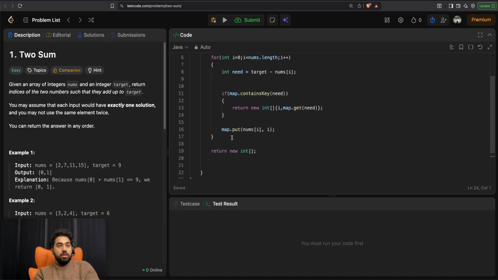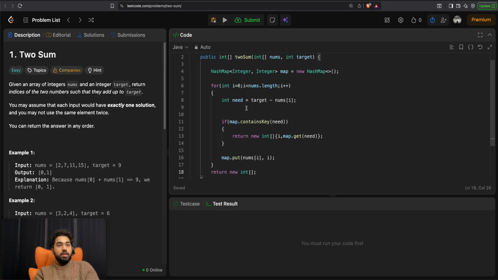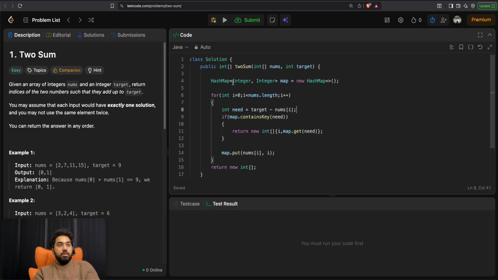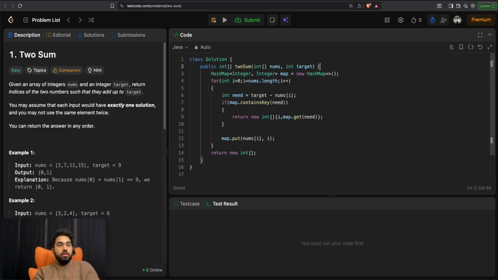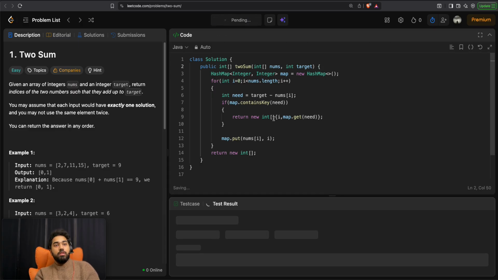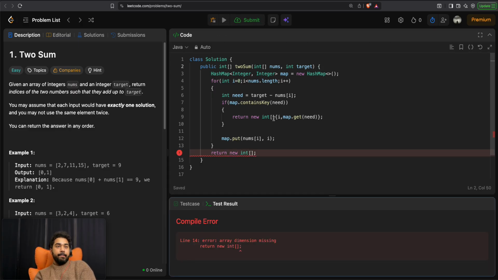Here's the code. Okay, let's try to run this. Compiler error. Okay. What does it say? Return new int. Okay, what does it say?